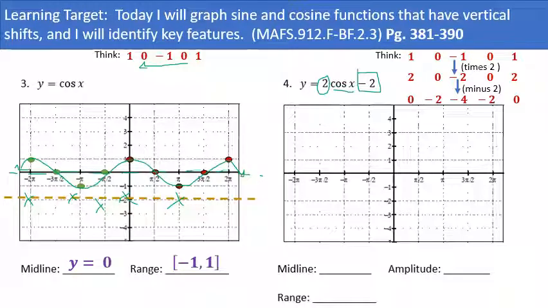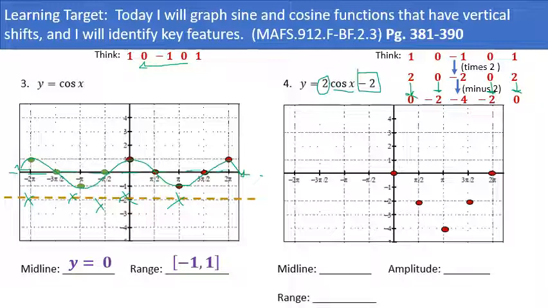So you see how we're taking this one piece of the equation at a time. We start in the middle with our cosine. We multiply it by 2 because that's what the outside function is. And in terms of order of operations, we're going to multiply first, and then we're going to do addition or subtraction. So now we'll just subtract 2 from everything. So 2 becomes 0. 0 becomes -2. -2 becomes -4. And we got our 5 points. So graph them. 0, -2, -4, -2, 0.